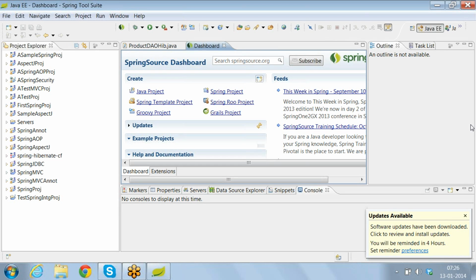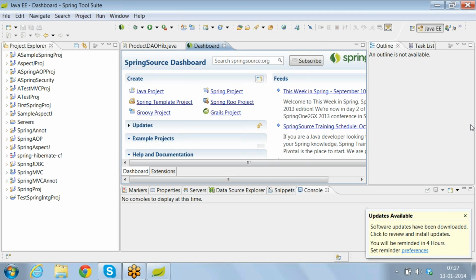What are they? Yes, if you could please recollect once. So what are the two isolation issues which we discussed? One is lost update and the other one is dirty read. Yeah, one is lost update, the other one is dirty read, right?